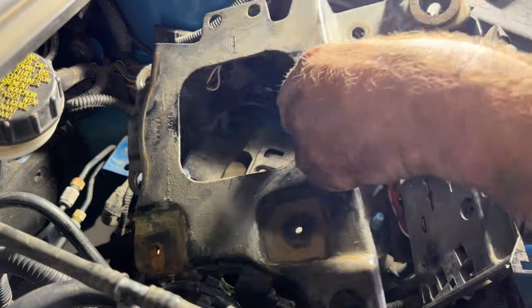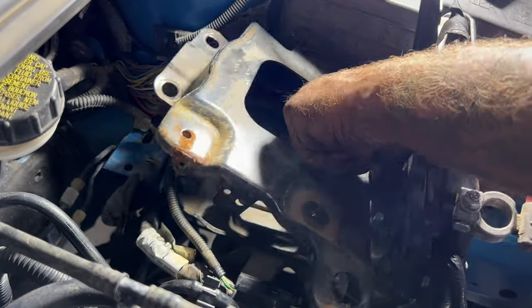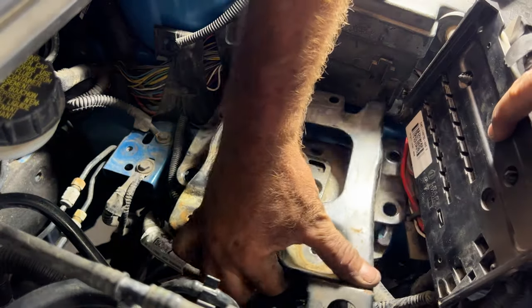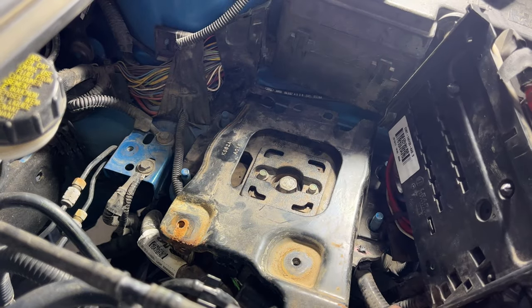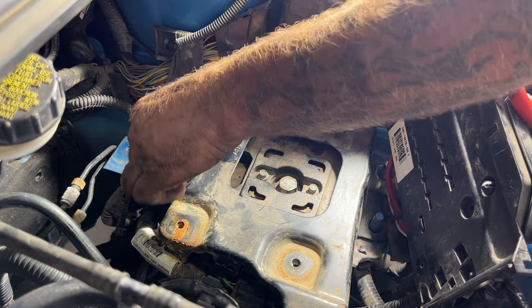Just go ahead and get your bracket on here. It's gotta go underneath the wires here. That's gonna sit on there like that. Just make sure none of these wires are pinched or anything. And then you can go ahead and get your nuts on there.